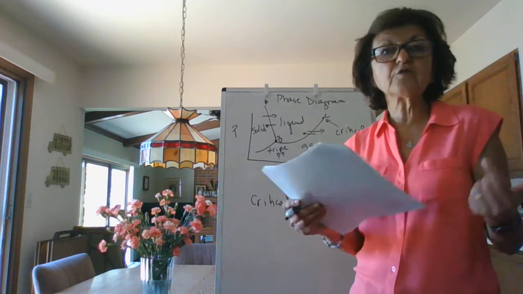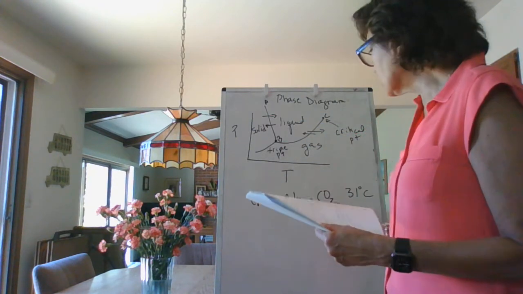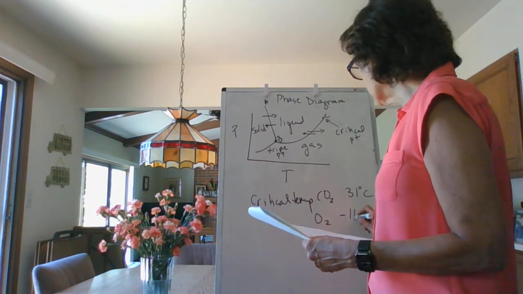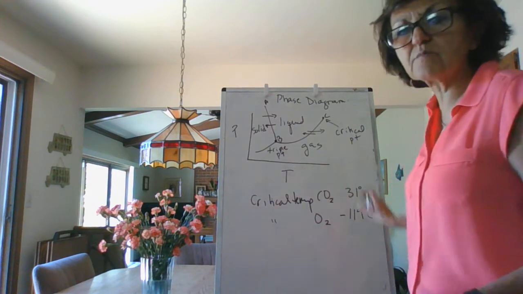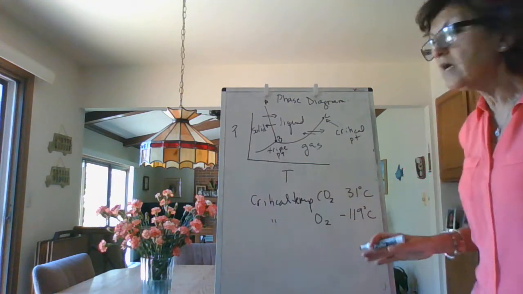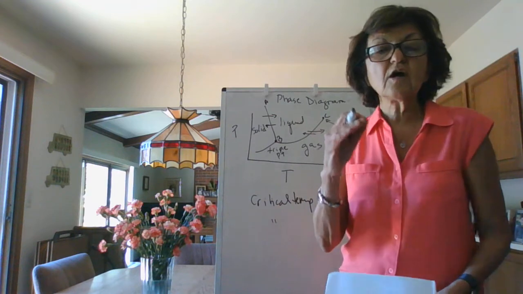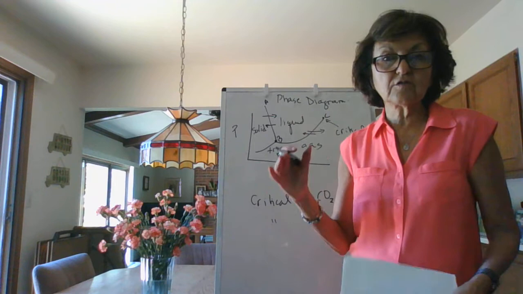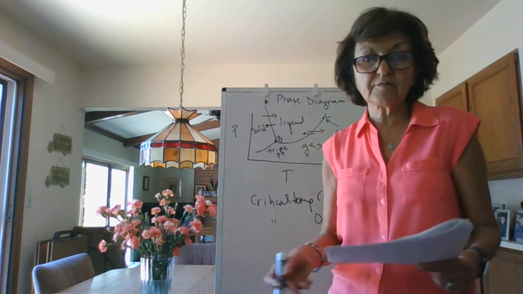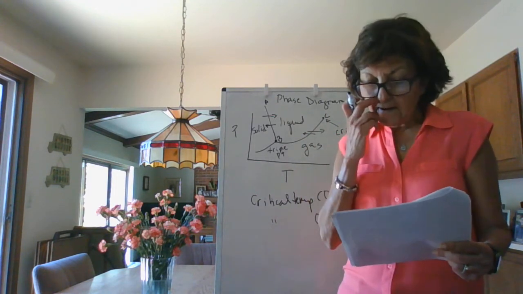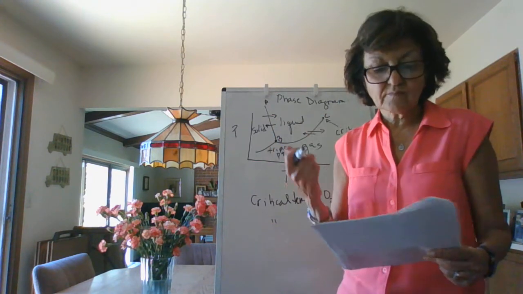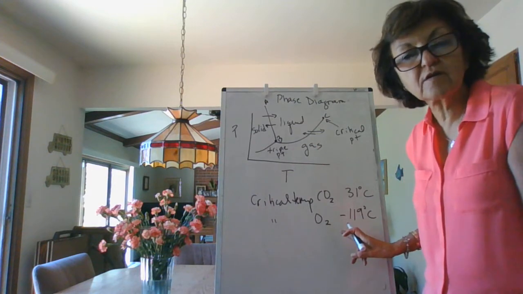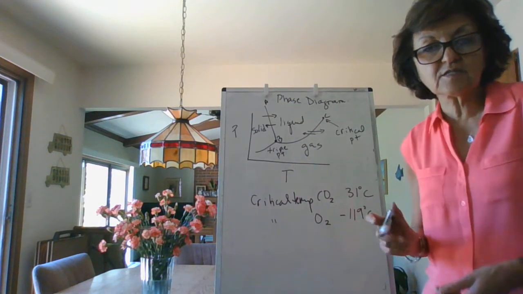At enough pressure, you can get it into a liquid. But oxygen's critical temperature is actually minus 119 degrees Celsius. These are not numbers you need to memorize, but I just want to show you that this is why we don't have canisters of liquid oxygen. We have canisters of gaseous oxygen, not liquid oxygen at room temperature. Okay? All right, so we can't liquefy oxygen at all, at any pressure, unless you're below negative 119 degrees Celsius.